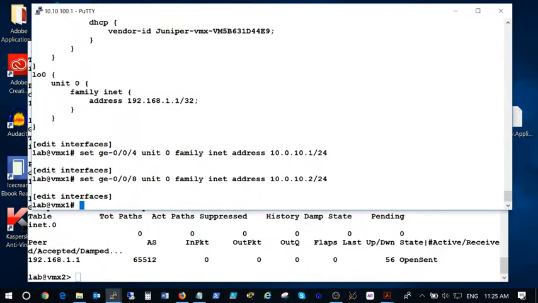And now I'm going to set my loopback address. So the loopback address for CE1-1: set interface lo0 unit 1 family inet address 192.168.11.1.